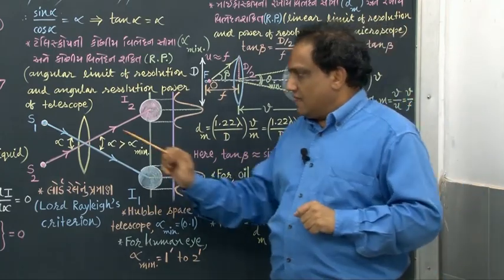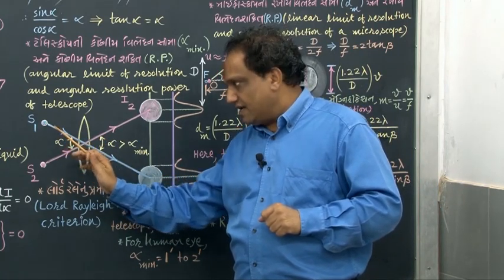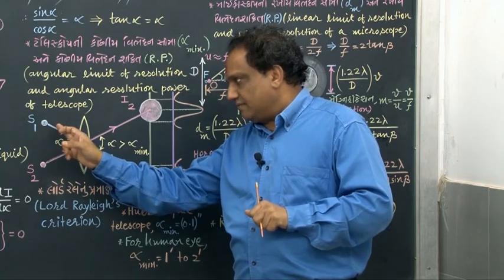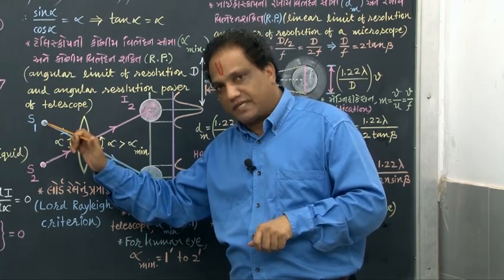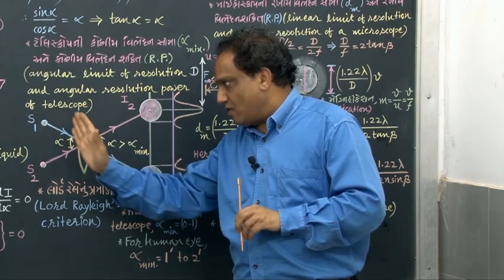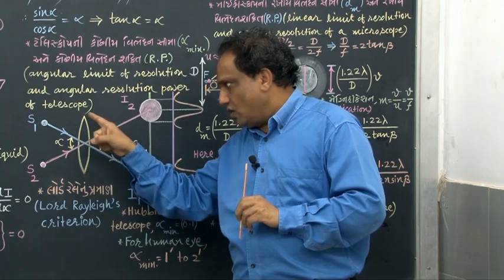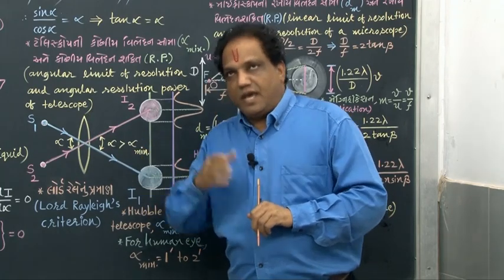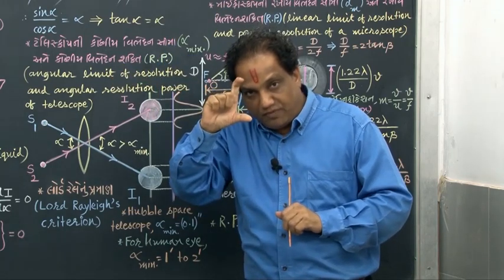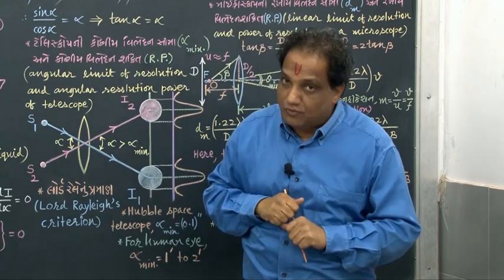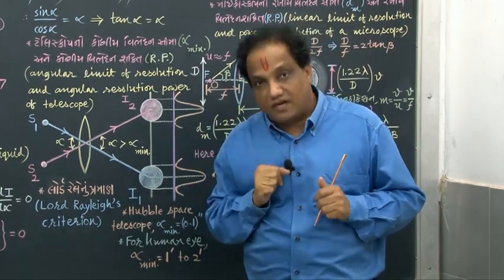Very simple. These point-like objects, if they are stars, would emit light rays. When light rays are propagating, you can consider the propagation of spherical wavefronts from a point-like source. Here spherical wavefronts are propagating this way, and ultimately they are incident on the objective of a telescope, and the entire wavefront cannot pass through. Only a limited part of that wavefront passes through the objective, so diffraction effects will occur.